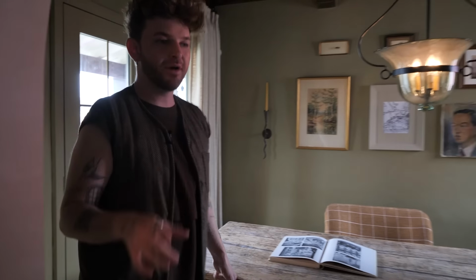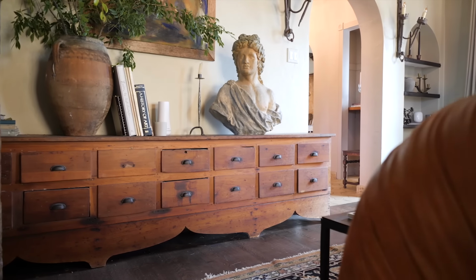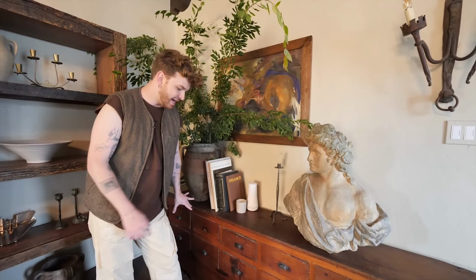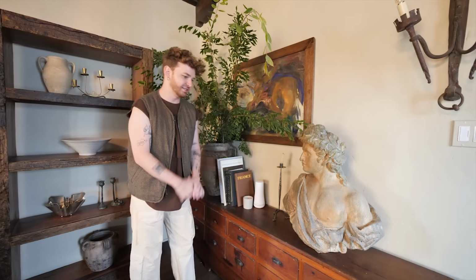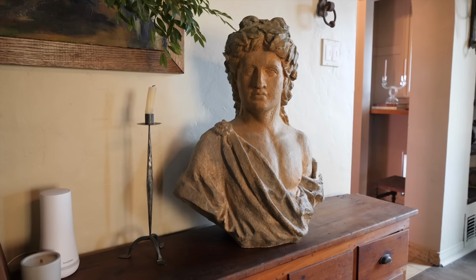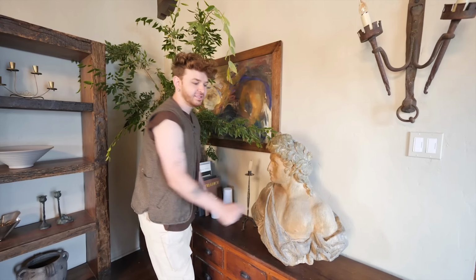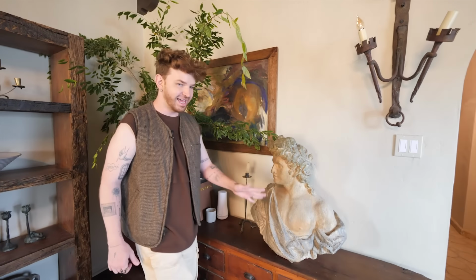And then working right out here, we're actually gonna head into the dining room. But look at this piece. This is a Lone Fox favorite on the channel. Everyone absolutely loves this apothecary cabinet. It has a really great little edge. I mean, I love it too. That's why I picked it up. And I got it at Olive Atelier, which is one of my favorite places to shop in downtown Los Angeles. And this authentic, beautiful hand-carved stone bust, it's honestly not. It's just ceramic, but it's so cool. I love it. So let's head into the dining room.